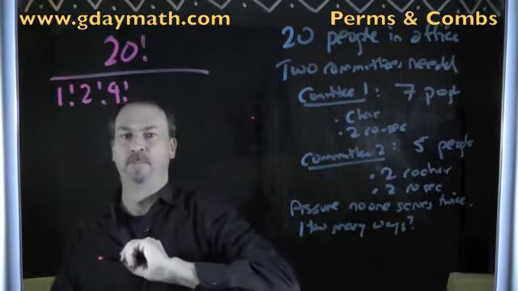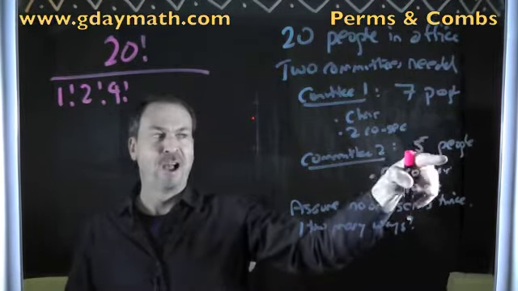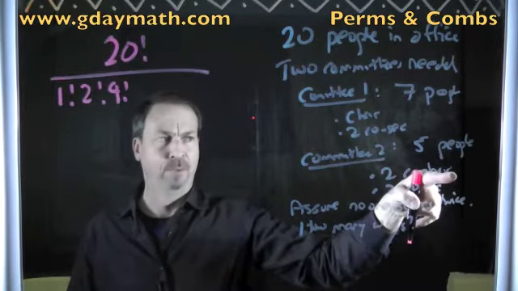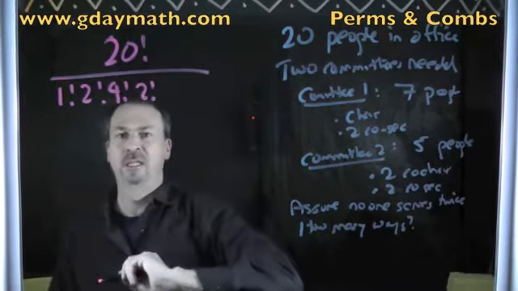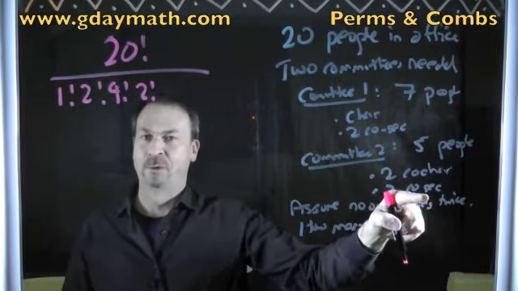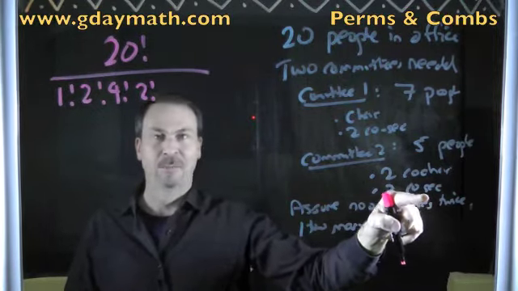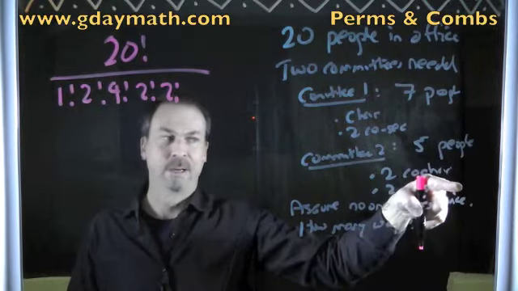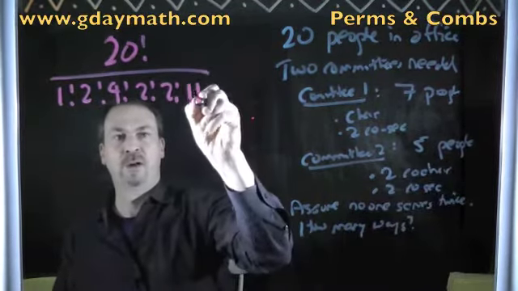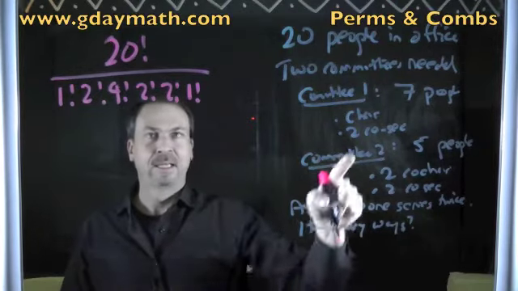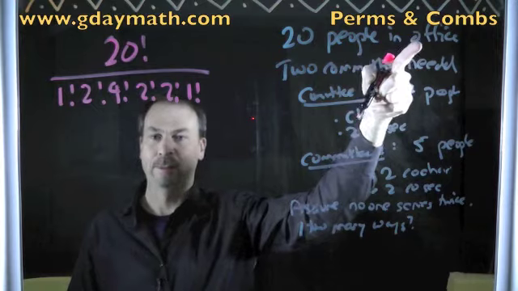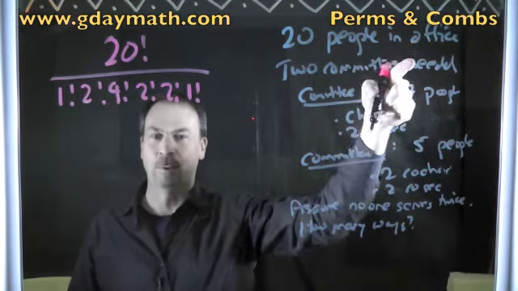Ordinary committee 1. In committee 2, there's 5 people. The special labels going on: 2 will be labeled co-chairs of committee 2. All right? 2 co-chairs of committee 2. 2 will be labeled co-secretaries. So 2 co-secretaries of committee 2. That leaves 1 person just to be an ordinary member on committee 2. Ordinary committee 2. That's 12 people who have labels so far. That leaves 8 more people because there are 20 people in the office. So I guess that means 8 people are labeled lucky.